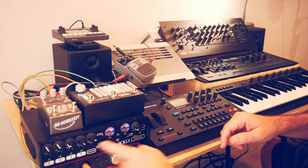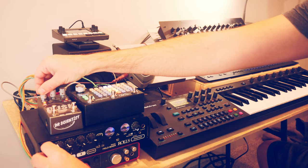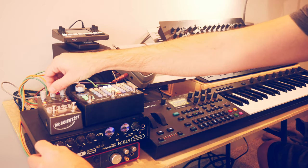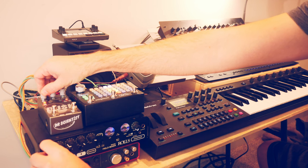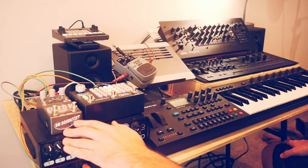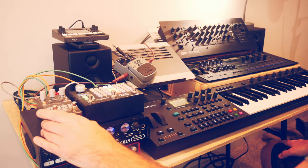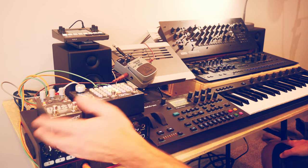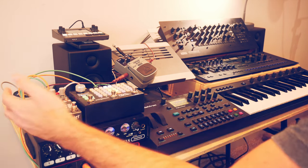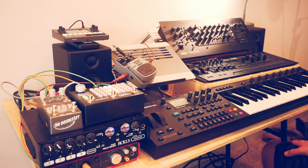So again, it's going through this mixer, track number one here, and I can use it to drive the drums if I want some kind of overdrive on that. Cool. So it's a nice little effect. It's not really the focus of my station, and the Dusk pedal here is another one that I would consider in an evaluation phase. I may end up replacing this with something else or maybe nothing in the future. I don't know. It's fine for what it is right now. It is nice having dedicated filter control knobs and volume when you need it, but I don't do that much drum sound design here anyway, so it's a bit of an afterthought.